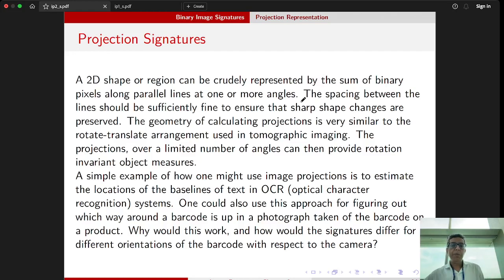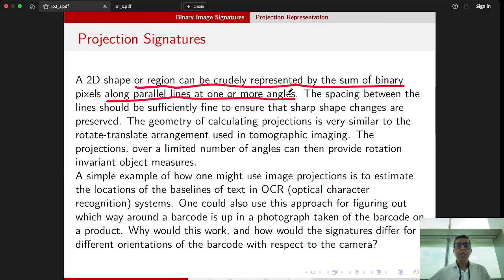So for example, if you take the sum of binary pixels along parallel lines at one or multiple angles, then you can use that sum as a signature that can be quite useful. So let me give you a simple example of that, which comes from optical character recognition.